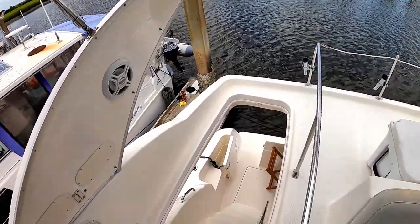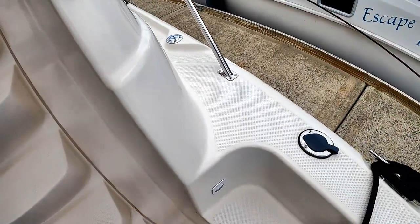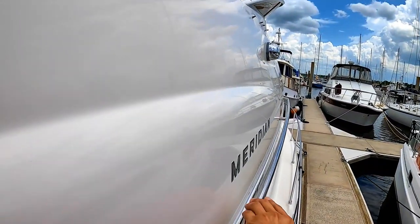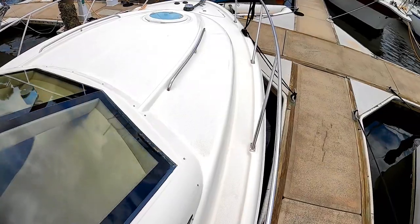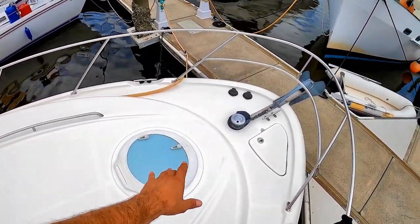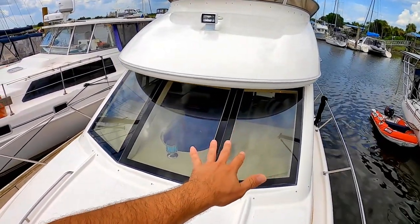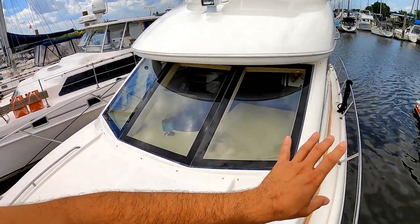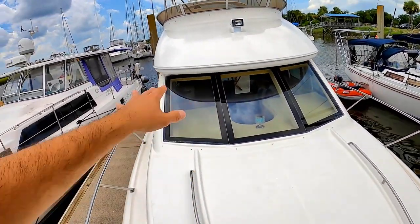Let's head back down the steps and take a look at the foredeck. Accessed very easily through the side here. We have our pump-out for the blackwater tank. Going down the side — look how beautiful this boat has shined up. The Meridian logo on the side and your nav lights. Out here on the foredeck you've got an area where you could put a cushion, a nice layout pad. Your hatch here is over the master stateroom. Your anchor and windlass controls are all easily accessible. Beautiful windshield — a lot of Meridian owners are now putting limo tint on it instead of the old vinyl cover, which actually creates more heat than it keeps out.